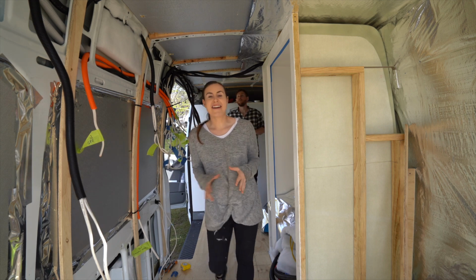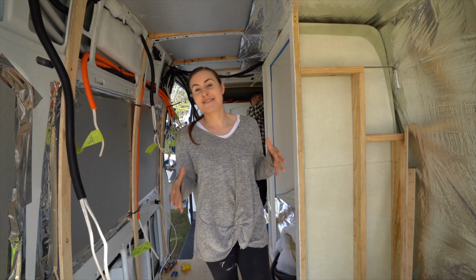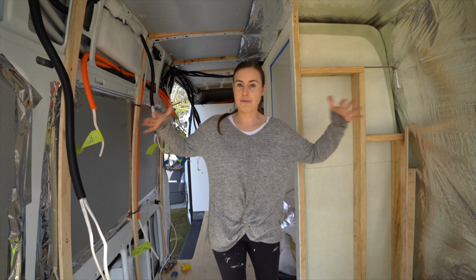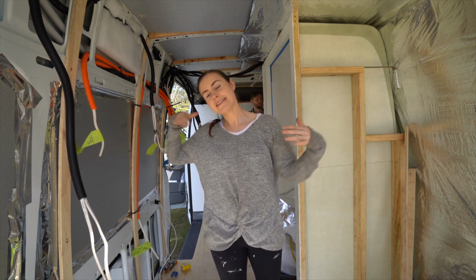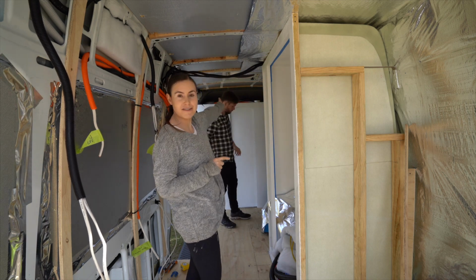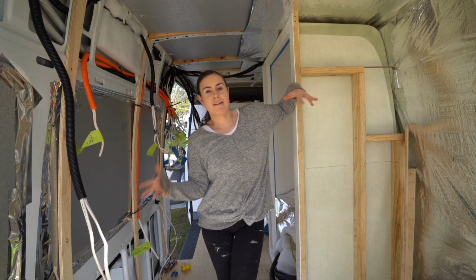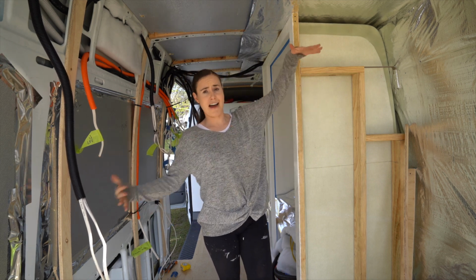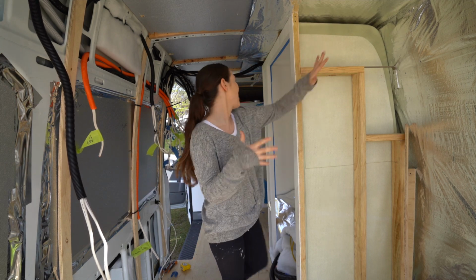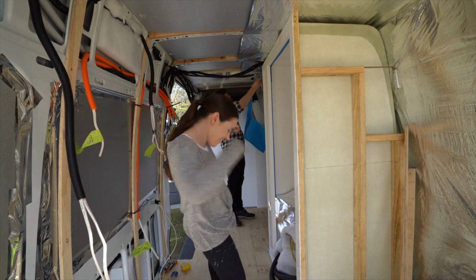So the Madeline stuff that we're using is a vapor barrier. So it's not an extra type of insulation, but what it does do is act as a vapor barrier. It protects the van from any condensation that might get in through the walls or out through the walls. And Ed has just applied some double-sided sticky tape to help it stick to the ceiling because the Madeline itself is not sticky. It's basically just like a piece of alfoil. Honestly, it looks like we have one big roll of alfoil. So we're going to stick that up now and then wood panels.